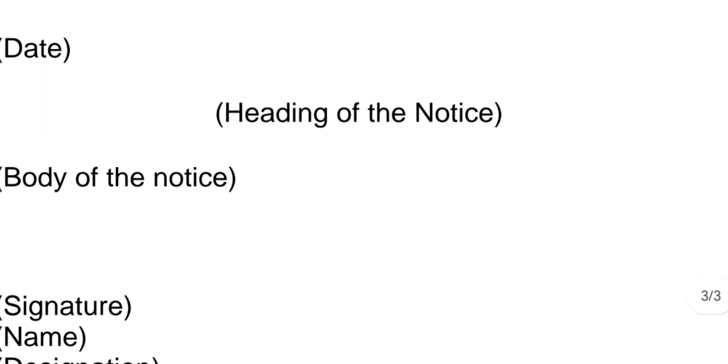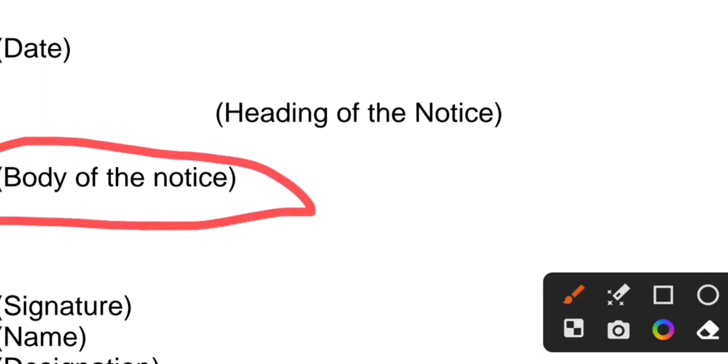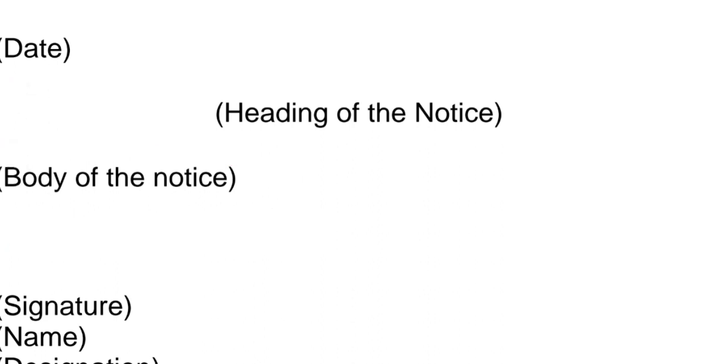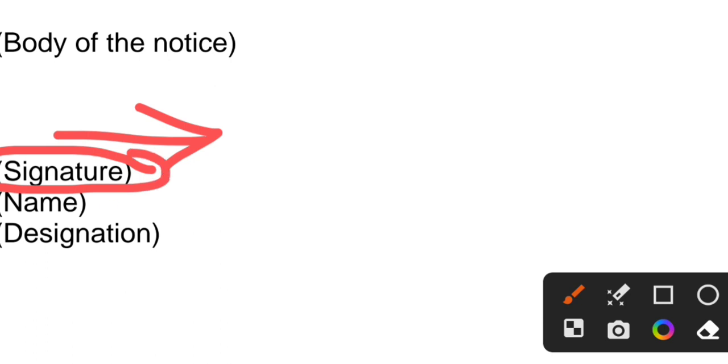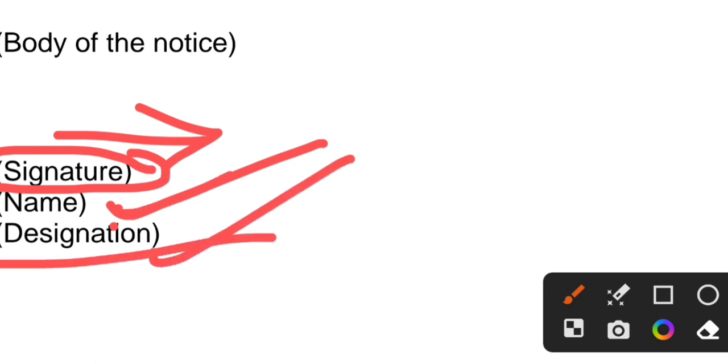Next is the body of the notice. Now, the body of the notice contains the main content, the subject matter. Okay, so here you have to mention briefly the topic, the matter on which you are writing a notice. Next thing, after finishing your body, you will give one line space and then you will leave a line for signature, and thereafter you will write your name. Here no need to give any space between the words. Okay, you will just leave one line and put the space for signature, then you will write your name and then designation. This name and designation will be according to the question.